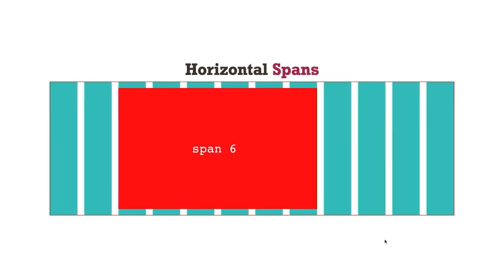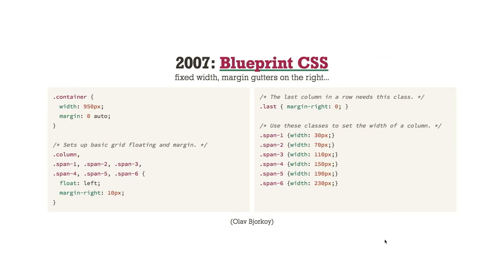Let's make systems that will do it. We want to be able to span a certain number of columns and gutters. So there's a span of 6. And the first one I remember, and as far as I recall, this was sort of the first open source CSS that I saw used on a massive scale. Lots of people starting to use the same libraries. I don't know if there were big ones before this, maybe Eric Meyer's Reset, but this was sort of the first big open sourcing of CSS tools.